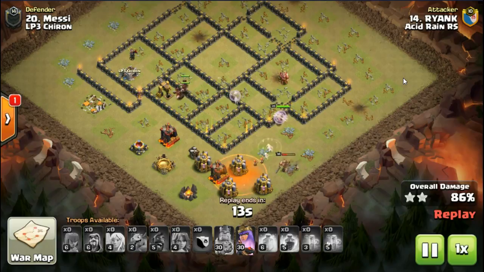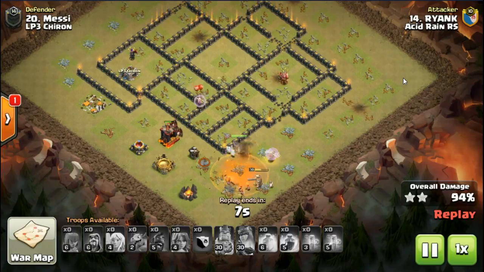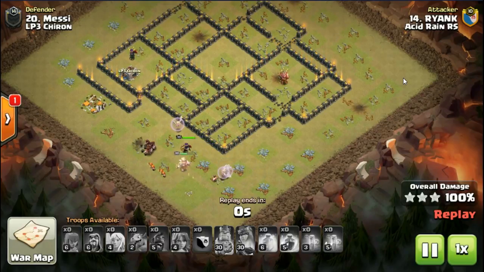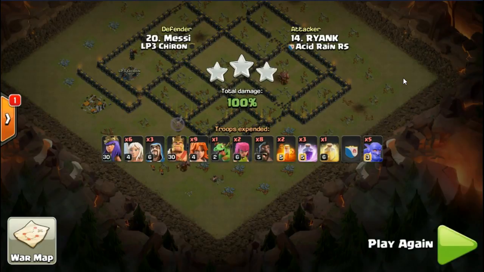And I've seen this work on quite a different set of bases, which is to say bases that have different layouts, maybe congested, maybe not congested, that kind of thing. So it can work on a variety of bases. So that is today's little look at this interesting troop combination. Do try it out in friendly challenges in your clan. It does work pretty well.